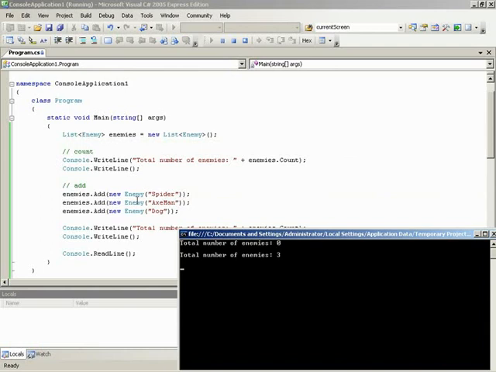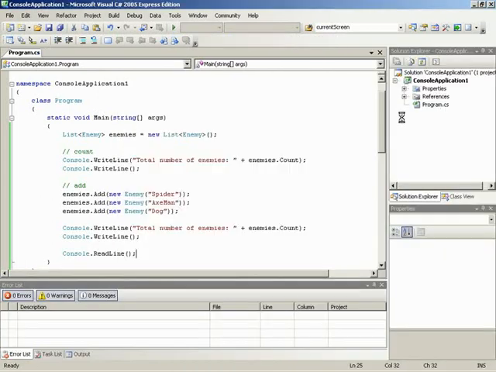So this is where the items truly get created over on the heap. We create a spider, an axeman, and a dog, and we put them inside of enemies, inside our list. So now when we say the total number of enemies, check it out. There's 3. Okay, so now we can see this is indeed working. Very good. So let's go ahead and close that out.